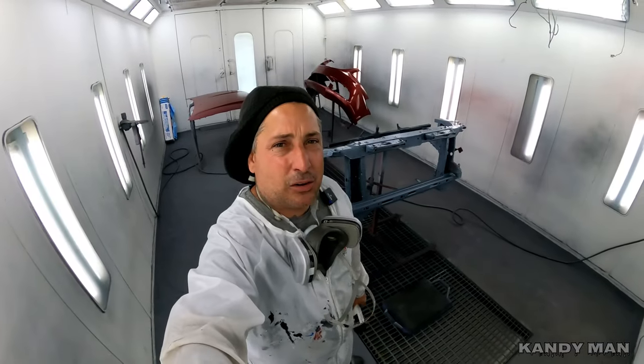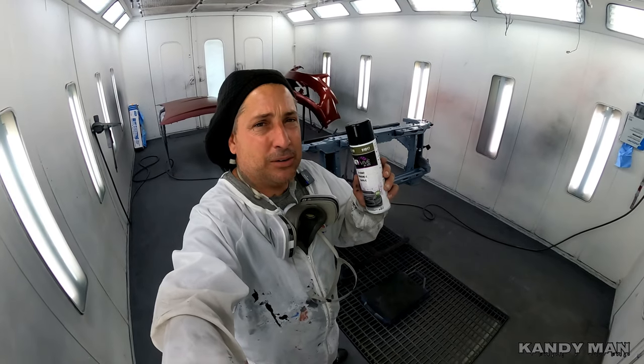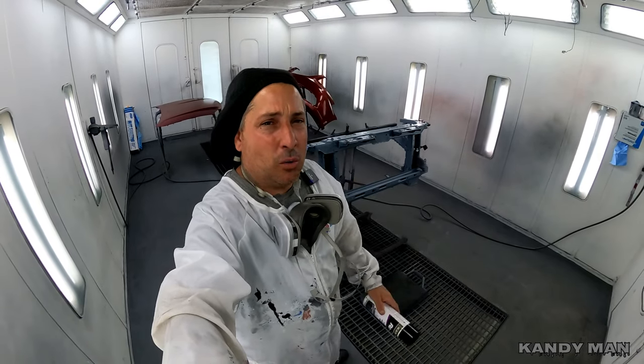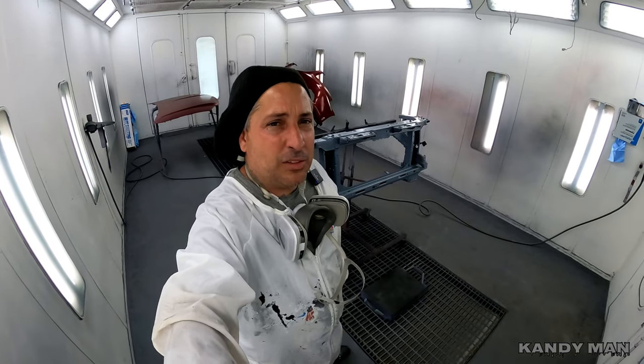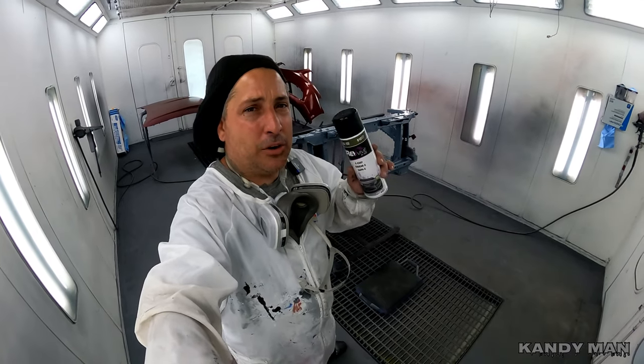All right, so we got that all sealed up, and I used a medium gray on that because that'll work best for this green E-coat that I'm gonna put down next. And then we're gonna go right into that can of that mixed up 138X color that was mixed from the paint store. So let's go ahead and put on the can.